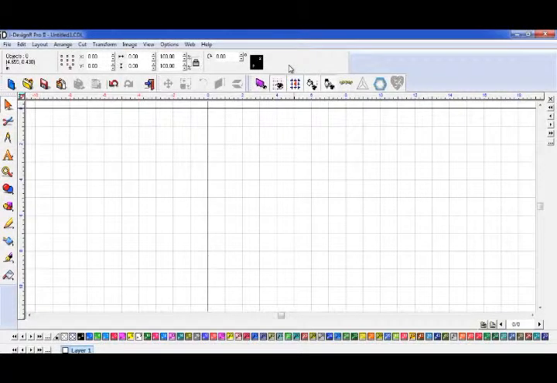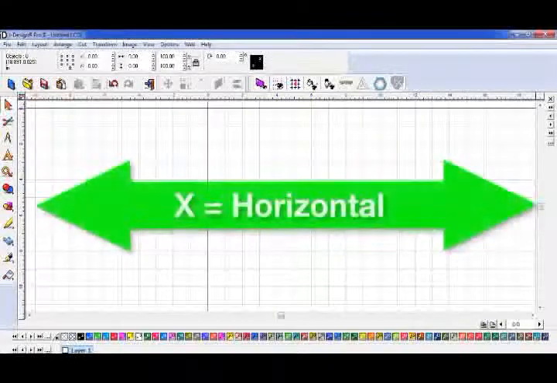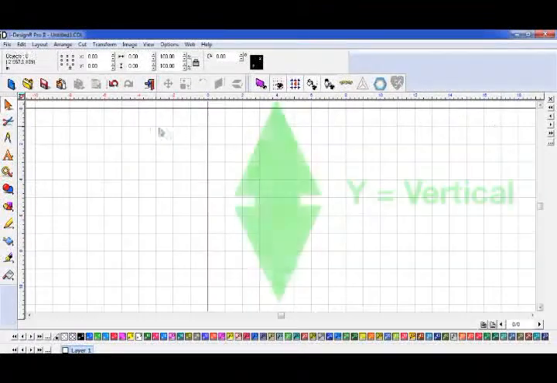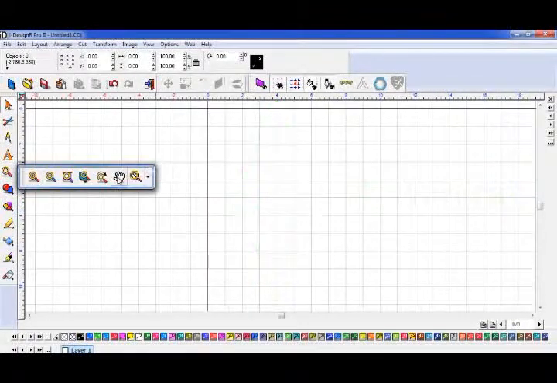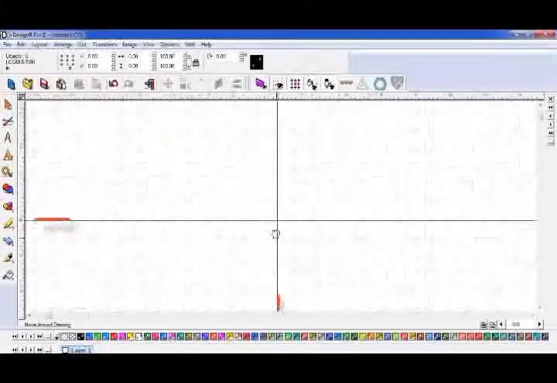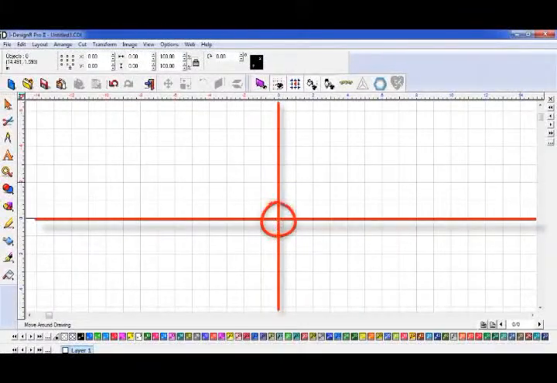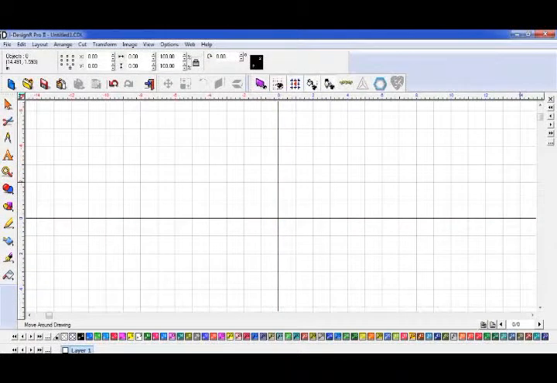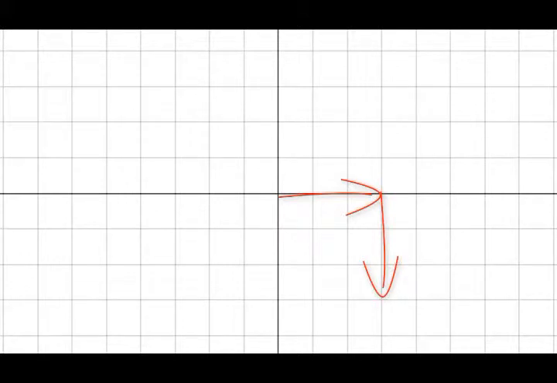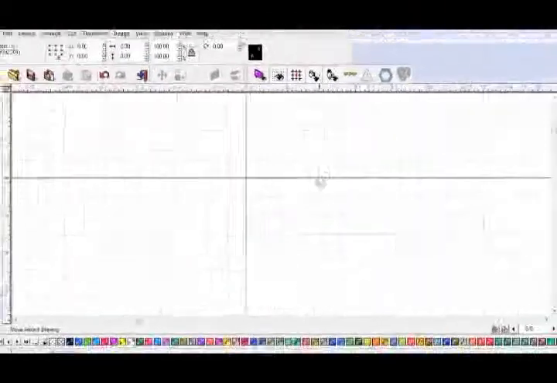Within DesignR PRO 2, when referring to the position, it often uses X and Y values. These values are based upon the X and Y coordinates of the workspace. The X are the coordinates in the horizontal direction, and the Y are the coordinates in the vertical direction. Both coordinates are based upon the 0, 0 point here in the middle of the workspace. When an object is moved to a certain coordinate, like X being 2 and Y being 2, it will move the anchor point to that coordinate. Watch for this as we move along.